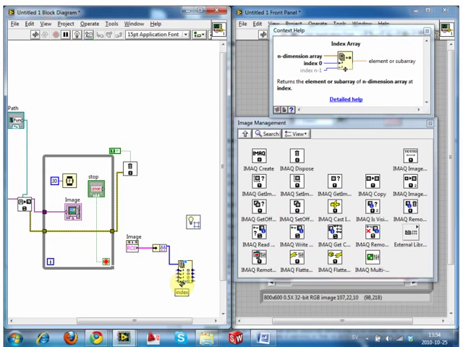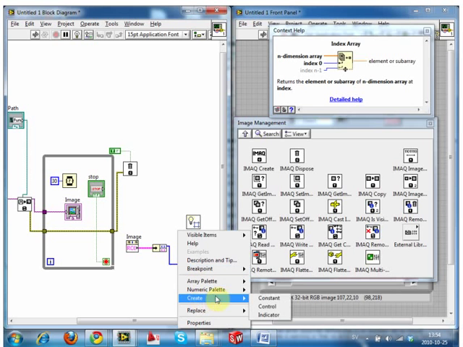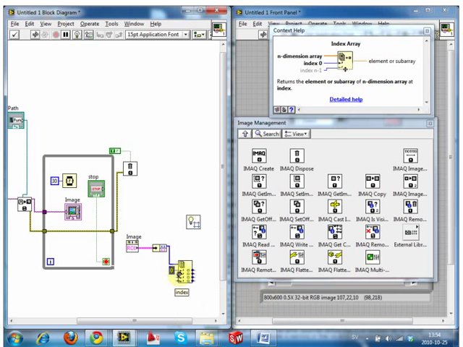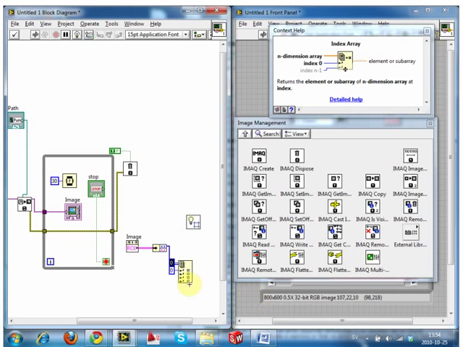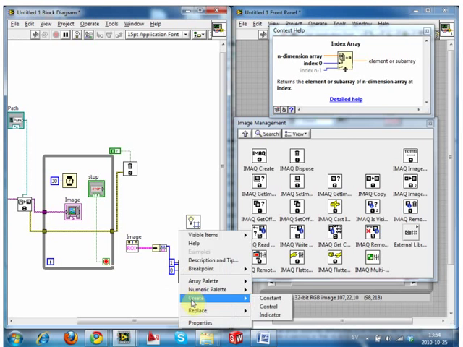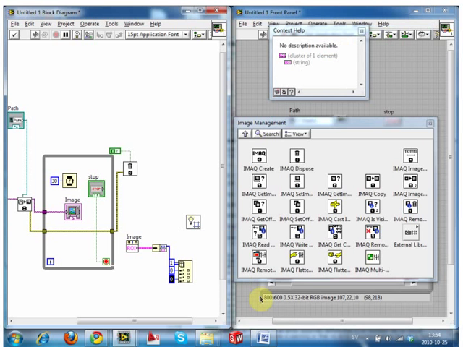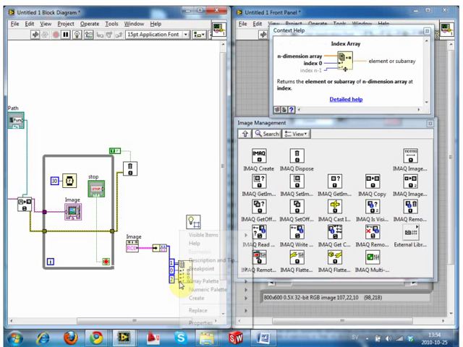Okay, now if you right click on each one of these and add a constant. LabVIEW, as we mentioned before, always starts at 0. So we need to put 0, 1, 2, and 3 as constants in here. So you right click, go to create, constant, 0 is the first one. Right click, create, constant, the second one to be 1. Right click, create, constant, third one is 2. Right click, create, whoops, that was control, not constant.